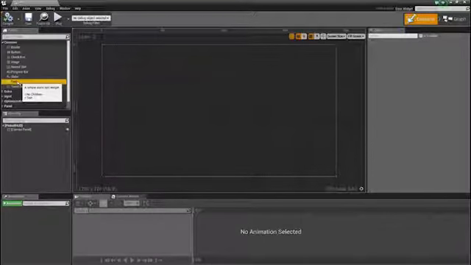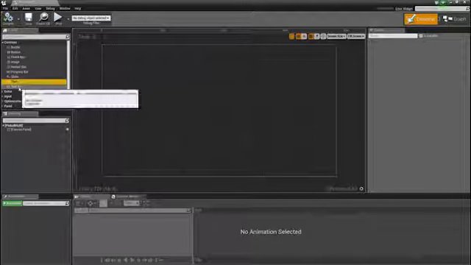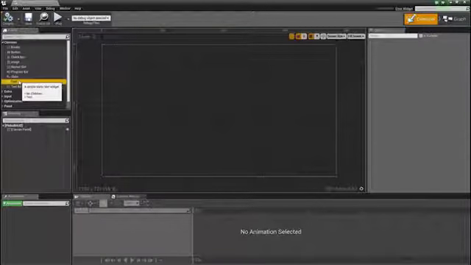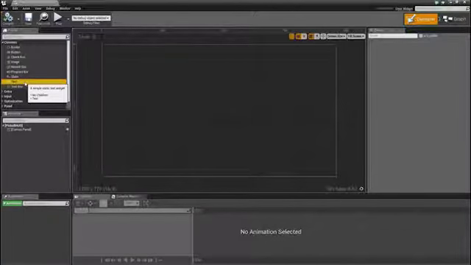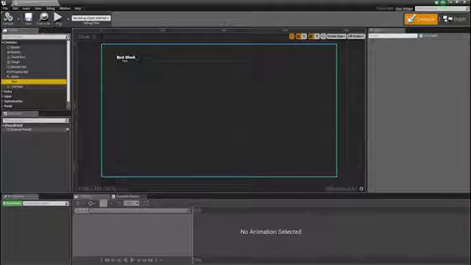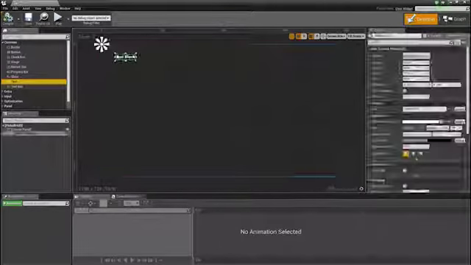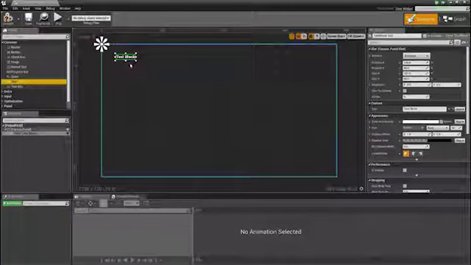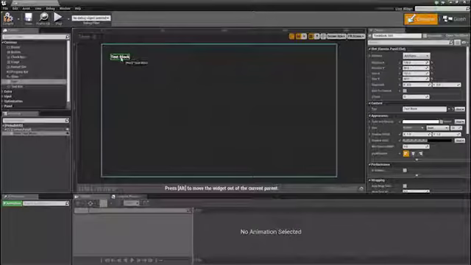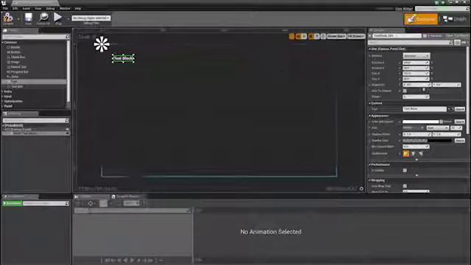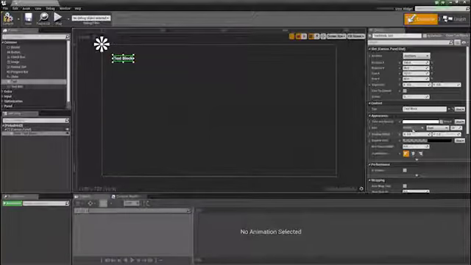So I'm going to go ahead and drag this text into the screen, not the text box, but the text. Text refers to visible text on screen, whereas text box refers to something that you can enter text into, for example, a high score or a name. So I'm going to drag this text block in, and we're going to set this up so that it's going to be our player score. It's just going to sit in the top left-hand corner of the screen. For the time being, I'm not going to bother customizing any fonts or anything like that. I just want to get the functionality up and running.